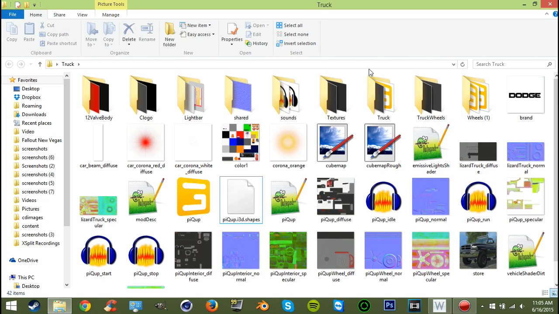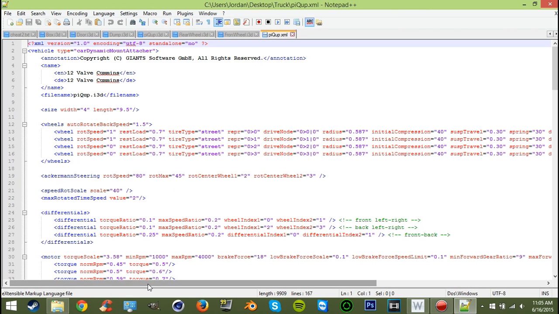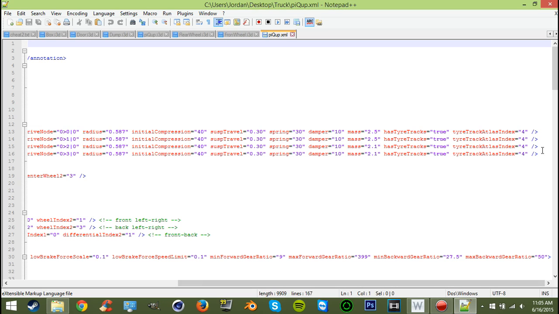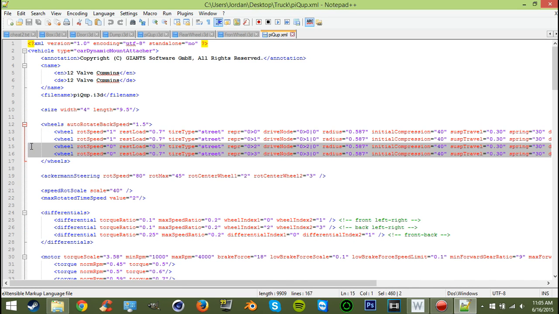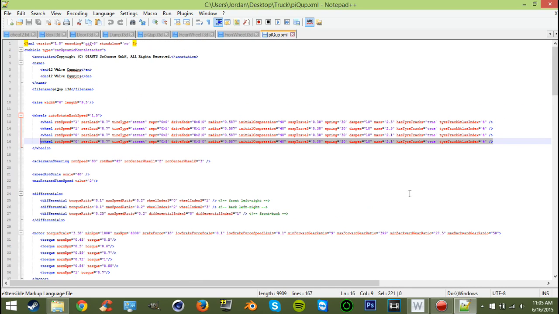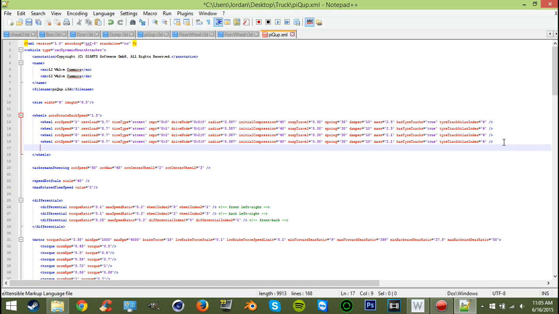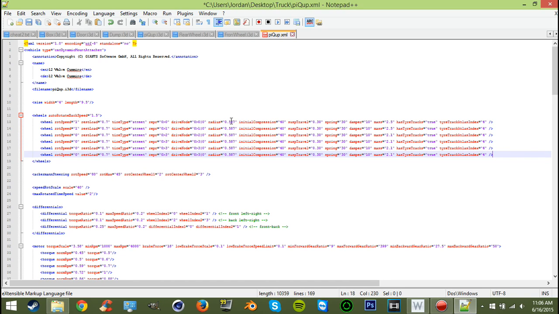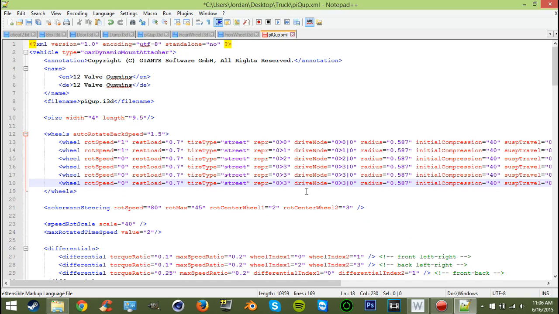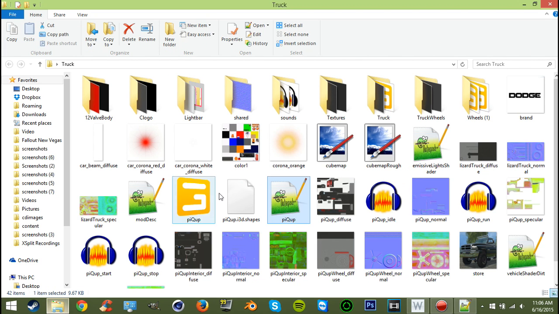And then we have to go into our pickup. Now, we should have kept our thing open, but we can reopen it. It's okay. We want to copy these, just one of them. I'd prefer the last one because those are rear wheels and we're pasting in rear wheels. So you're going to paste in 2 of those lines, and you're going to change these right here because those are the 2 new wheels. You don't have to change any of the other ones, but just those ones.